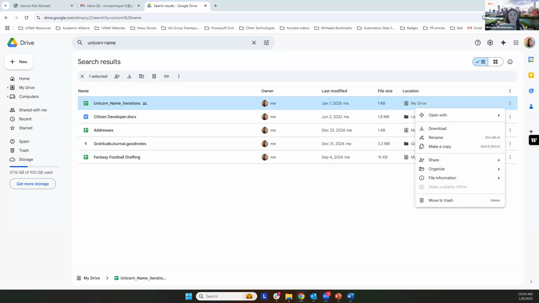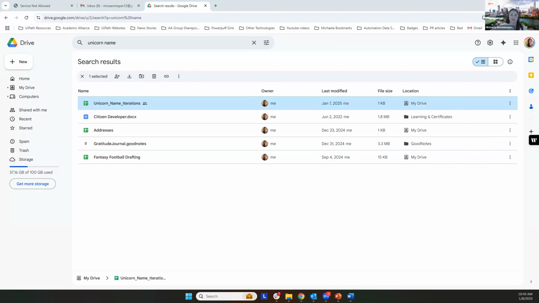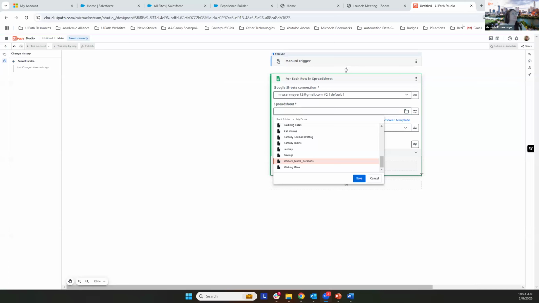Okay, Karen's saying go to the original spreadsheet and select copy. You can save it as a copy. Thank you so much, Katie and Karen. I appreciate that. So just try to save it as a copy. I have the copy now, but let me see if it shows up in the automation. Okay. Sounds perfect. It still doesn't say that I'm the owner, unfortunately.